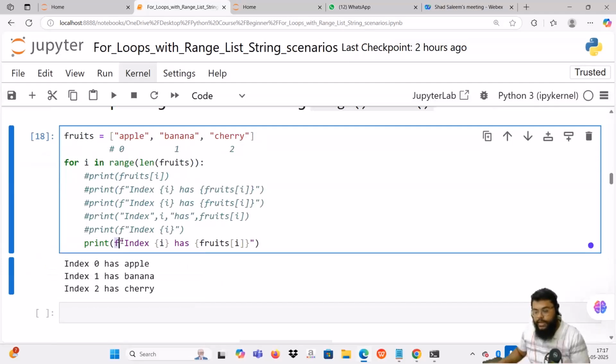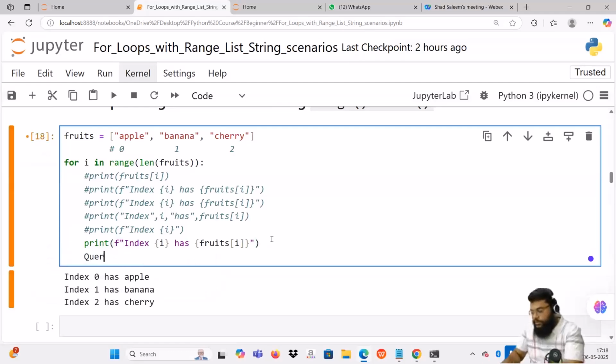If you want to generate a query along with the format that you need, we write in this way, so that it maintains the syntax that we want SQL to understand. So this is one of the use cases with f-string.